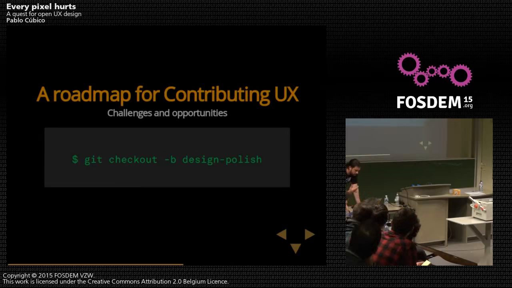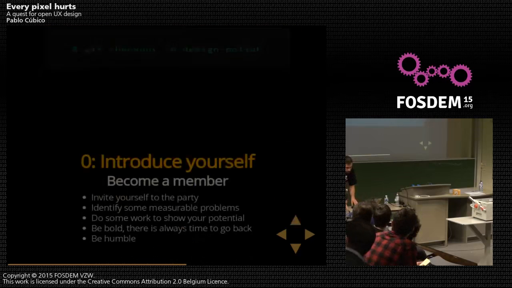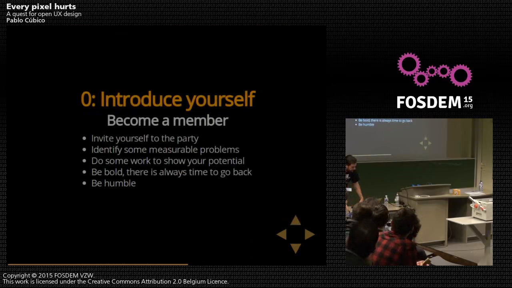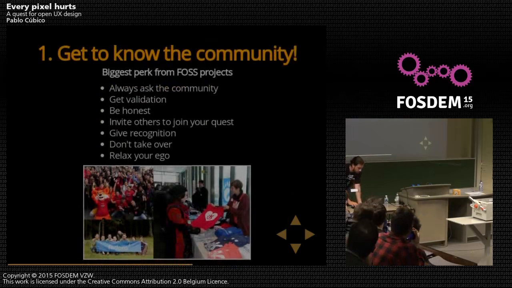And yeah, I wanted to share some things I found out while contributing to Diaspora. And I'd like to say overall that this, as I said before, is not a talk about wireframing or prototyping or that kind of stuff. The skills you need to be an open source UX designer are mostly social. You need to integrate with a community, so you have to become a member. That's the first thing. Introduce yourself, identify some problems, do some work to show your potential. I did that. Be bold, but be humble too.